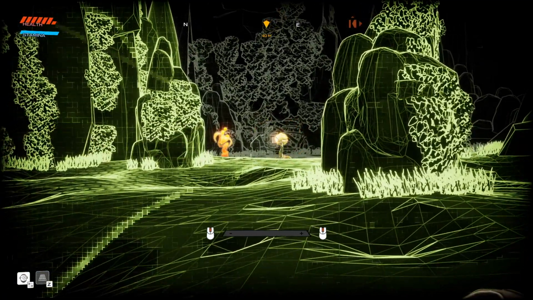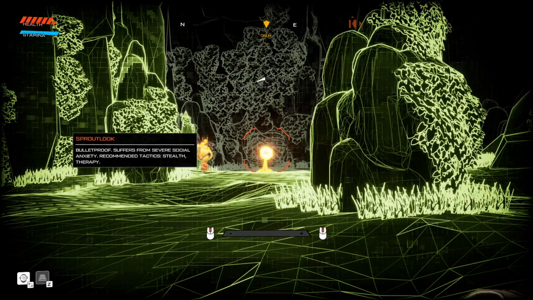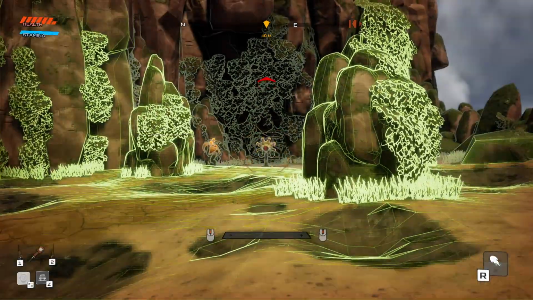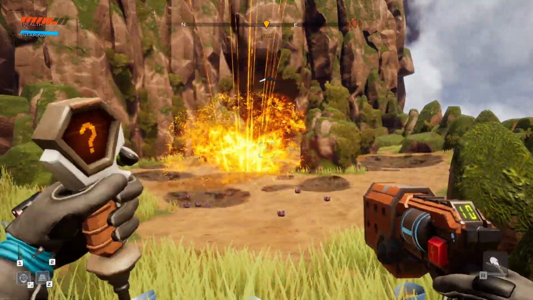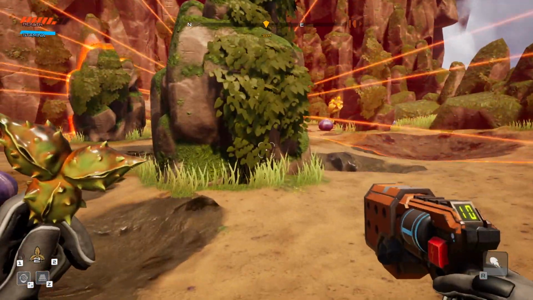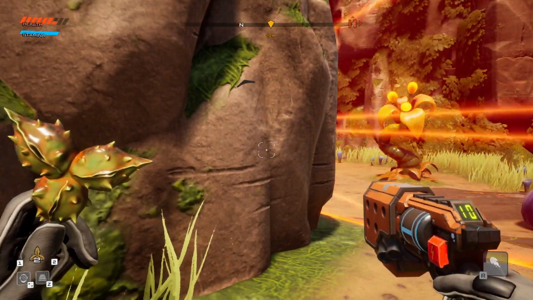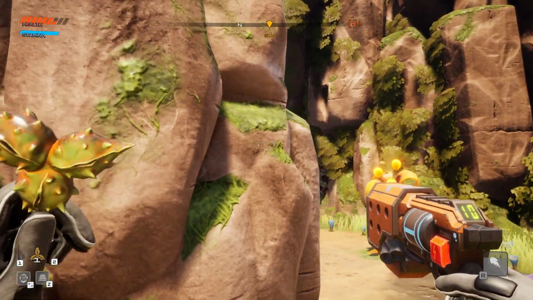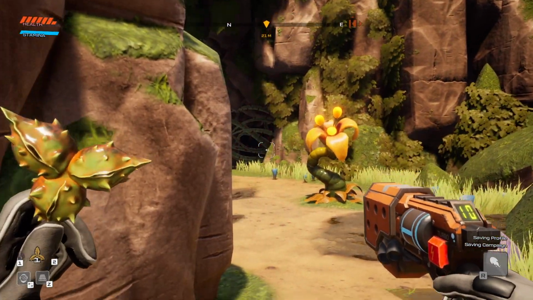This is really scary. Bulletproof, launches kept alive. Bulletproof, suffers from severe social anxiety. Recommended tactics, stealth, therapy. How am I supposed to get rid of this one, though? Yeah, I'm not sure what I gotta do here. I'm thinking of kicking these bombs at it. But also, is this thing gonna work if I try to tie it up there? No. Huh. How am I gonna get this creature to work here?